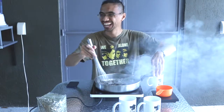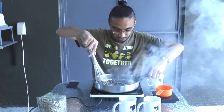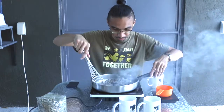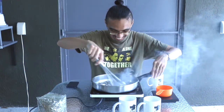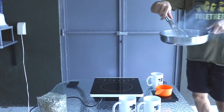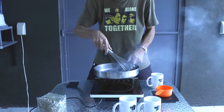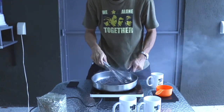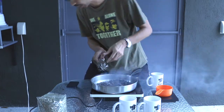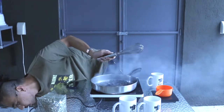Guys, I'm messing up, I think. The beans are burnt. My beans look so bad. I'm gonna show you. It's so uneven. I'm still collecting the beans that fall off because it could be messy.